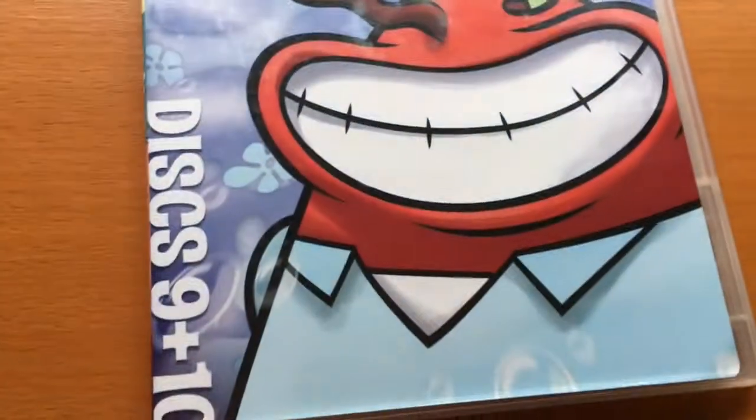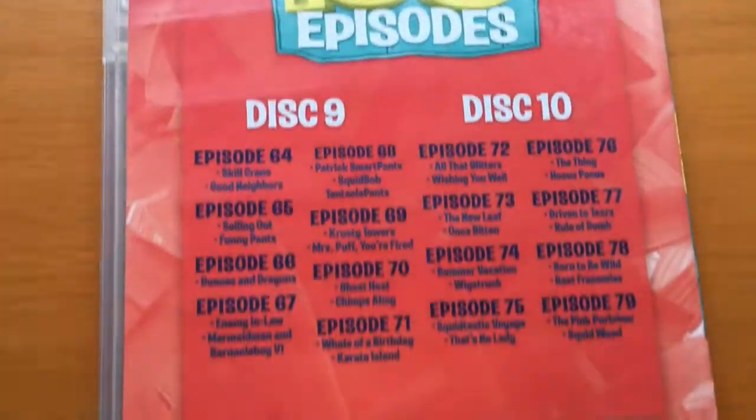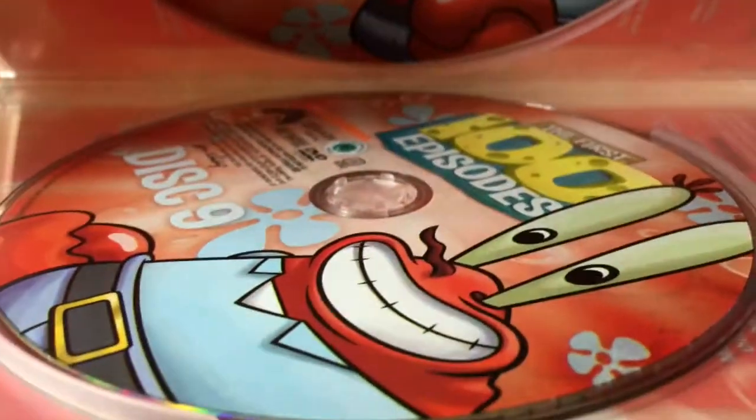Next up, we have this 9 and 10. And Krabsy is here. 9 and 10. There you go. And on the back, I'll just show you guys the disc first. This is going to stretch to 20 minutes, so... Oops, the disc fell out. Hold on. Okay, there we go. This 10, this 9, money craps, money face, happy butt, also money face.